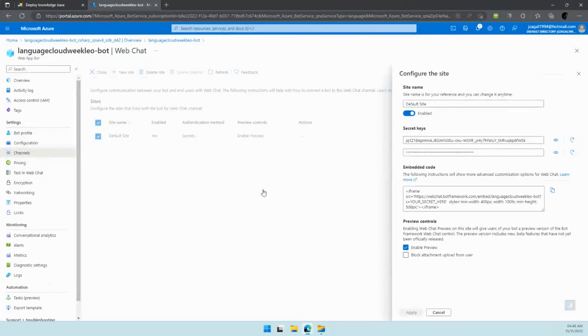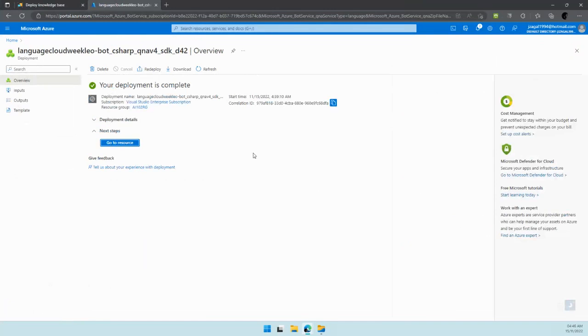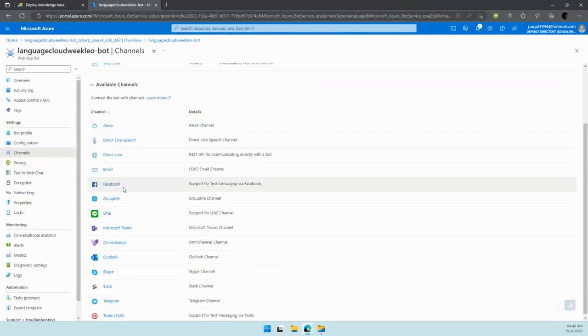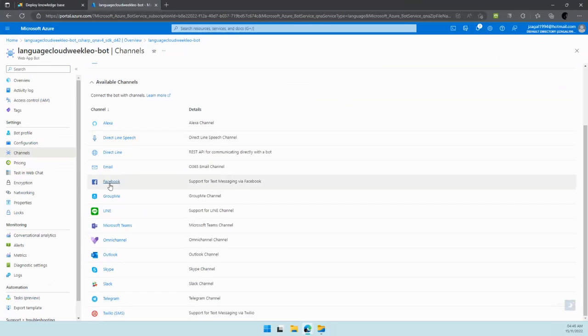Okay. We have other channels. Let's take a look at the channels like Alexa, Direct Line, email, Facebook, Teams, Line. As you can see, we can use Telegram, and you can deploy this to Twilio, and Twilio can deploy the bot to WhatsApp.